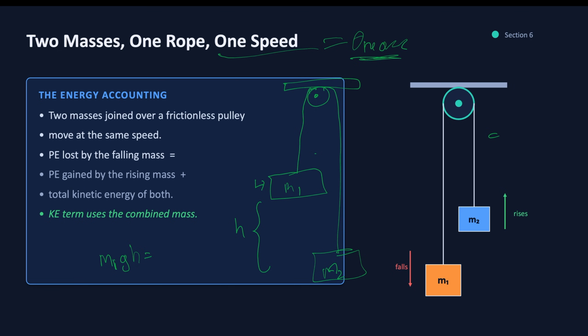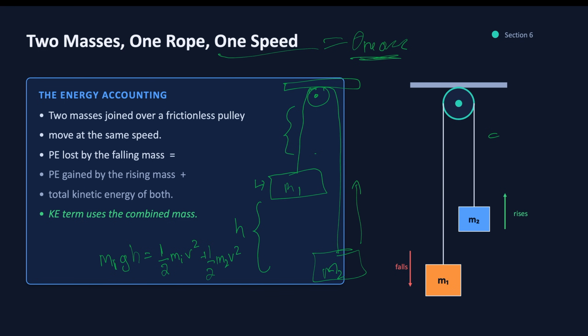Once you release it as a system, it goes down, right? What does it have when it goes down? Kinetic energy here. Okay, so it's going to have 1/2 m1 v squared. And then what's going to happen? This same h is going to be translated here, right? However much this rope falls down is however much this will be translated upward. So this is going to be plus 1/2 m2 v squared.